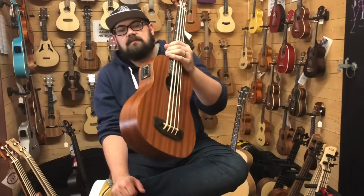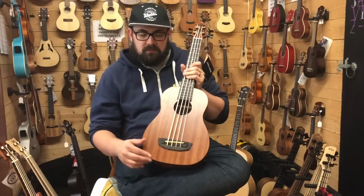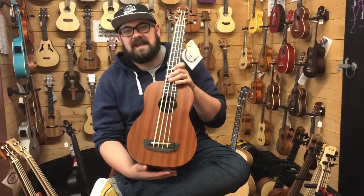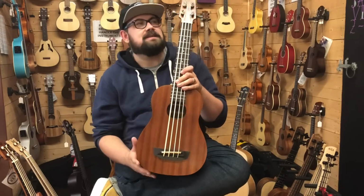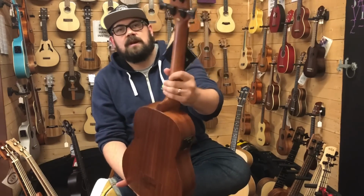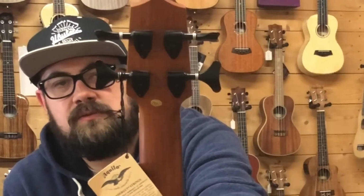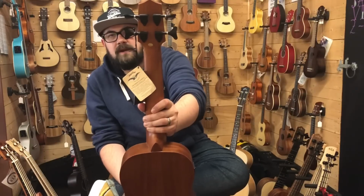This is the kind of simple, no bells and whistles model with no binding, known as the Wanderer. They also do the Passenger, which has a little bit of binding. It looks a little bit fancier. This has got some unbranded tuners on it. I mention these because the Kala tuners do differ as you step up the range.